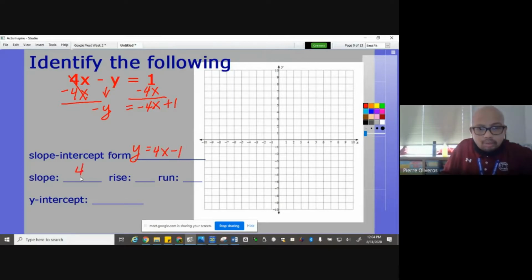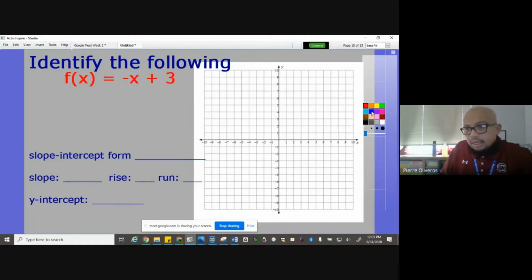So my slope is 4. There's an invisible 1 here. So 4 over 1 here, and the y-intercept is 0, negative 1. So I'm going to start at negative 1. I can go up by 4. 1, 2, 3, 4 over 1. 1, 2, 3, 4 over 1. Or you can go down by 4. 1, 2, 3, 4, left 1. You will see all red points will make a straight line. Boom, arrowheads. Good job.